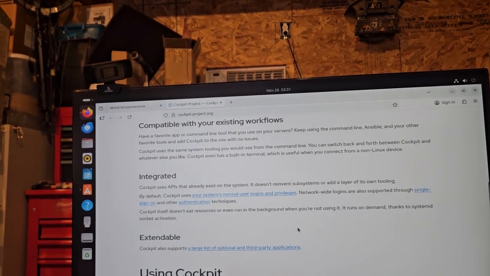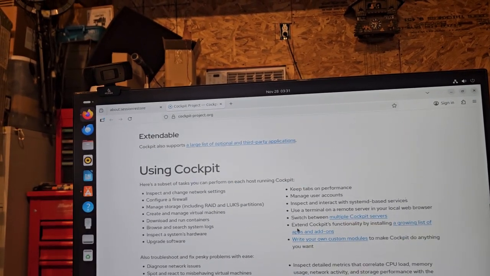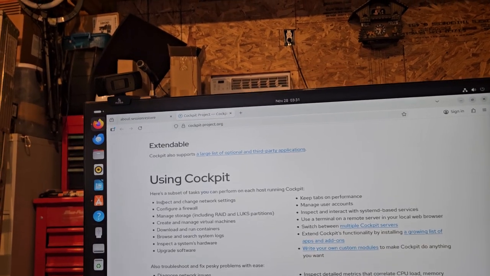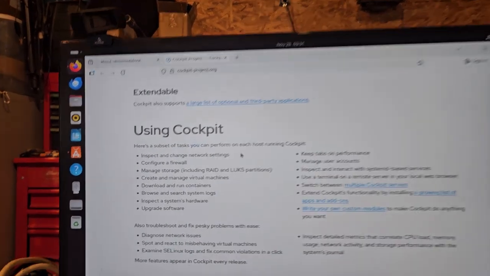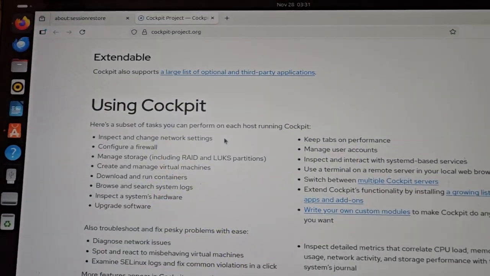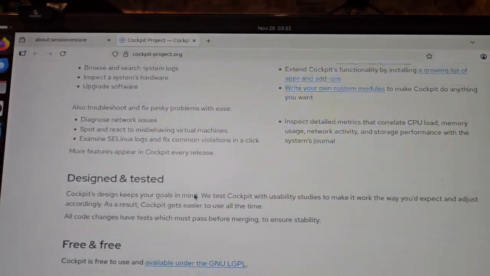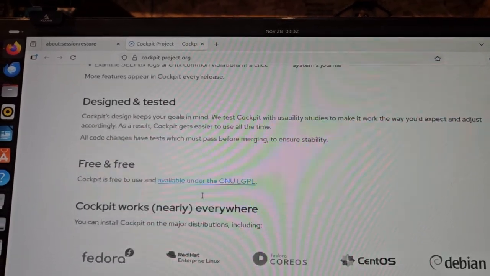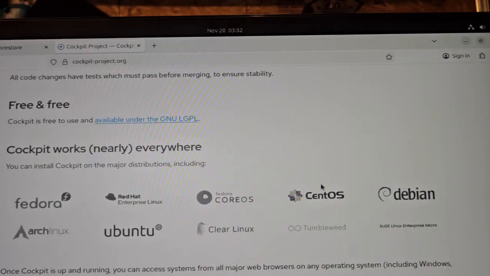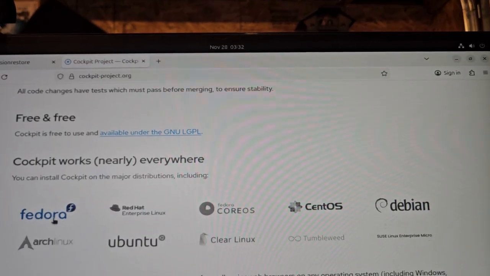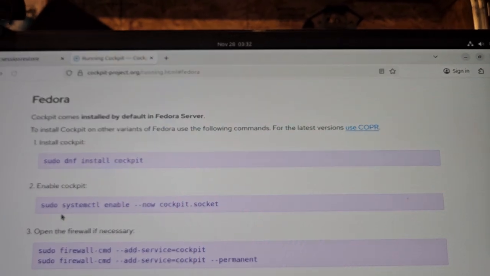Integrated, extendable, using Cockpit. Inspect and change the networks. Here's a subset of tasks you can perform, blah, blah, blah. Okay, but I don't know how to get into it. So that's cool. I do remember reading this the other day. And these are basically the versions that work on it. Some are more complicated than others to get permissions.